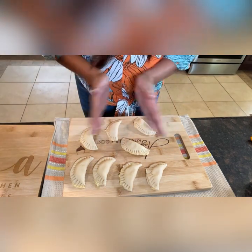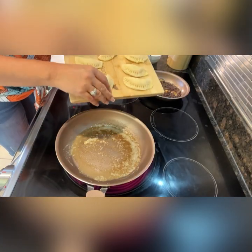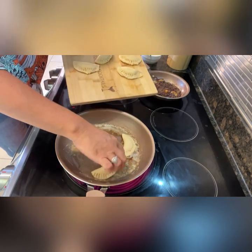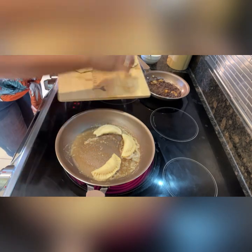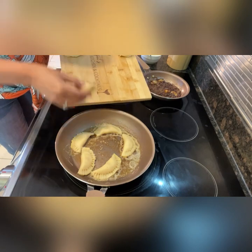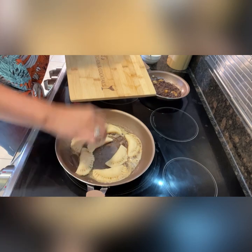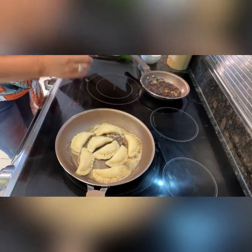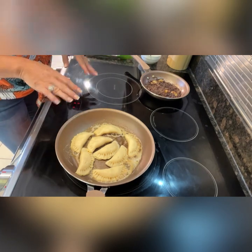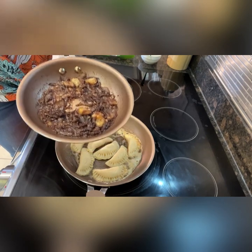My butter's ready. Okay, I'm going to add the pierogies to my saucepan that is heated on medium to medium high. And I am going to cook these until they are a golden brown on each side, for maybe 2 to 4 minutes, we'll see, and then we'll add in our beautiful caramelized onions and garlic.